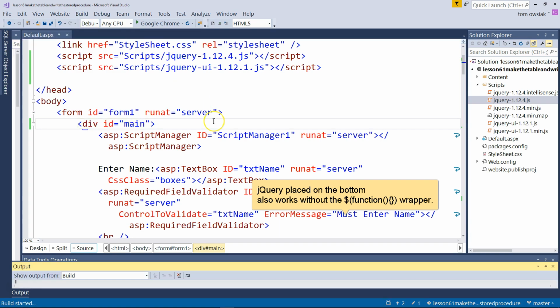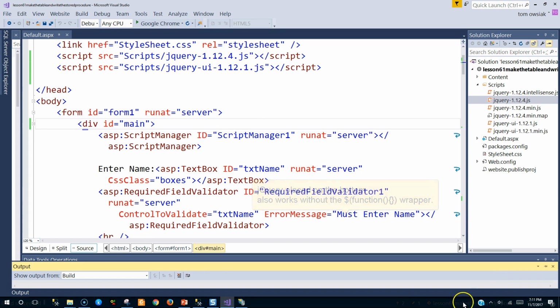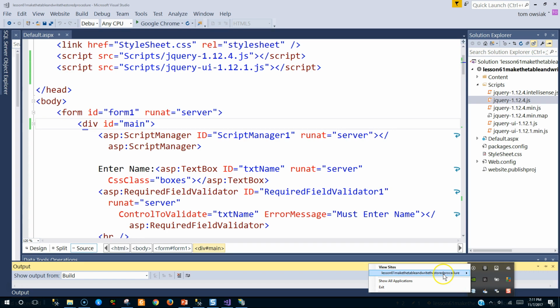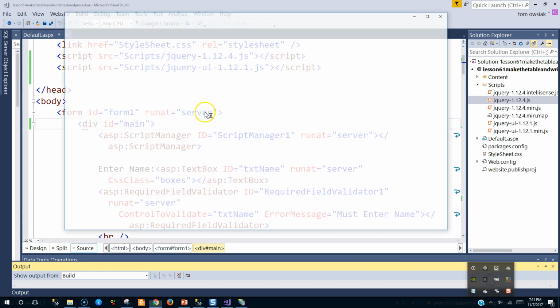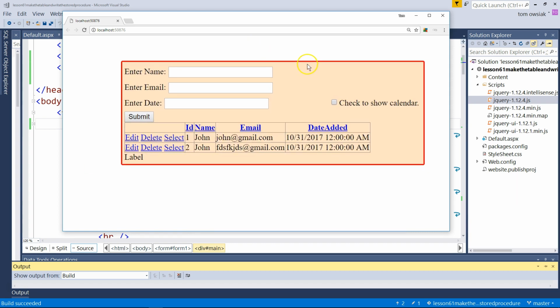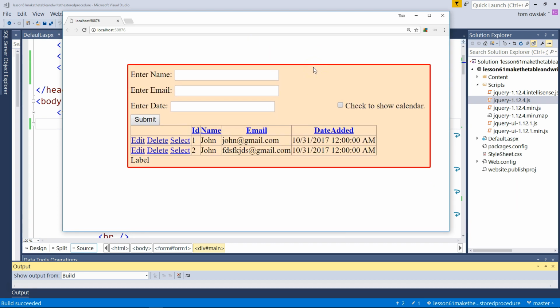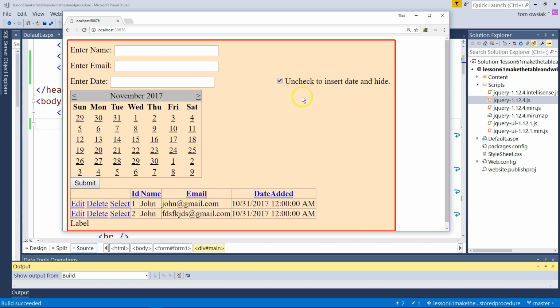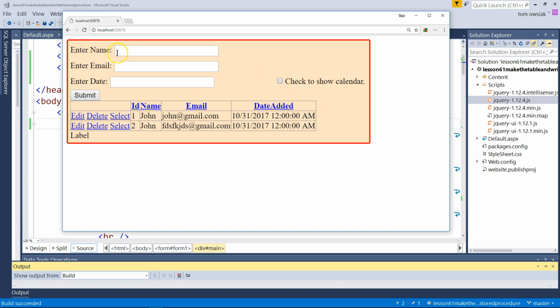Give this a build, make sure it takes, and let's preview this one time. So let me see. I think I have my IIS Express open. Yes, I do. So I'm just going to launch it through IIS Express from the taskbar on the bottom. As you know, launching it the other way can take forever and ever. All right, so first of all, is it draggable? It is. So it's a step in a certain direction. But the problem is, of course, if we interact with it, you see it snaps back to its original position where it first loads. All right, that's a problem.